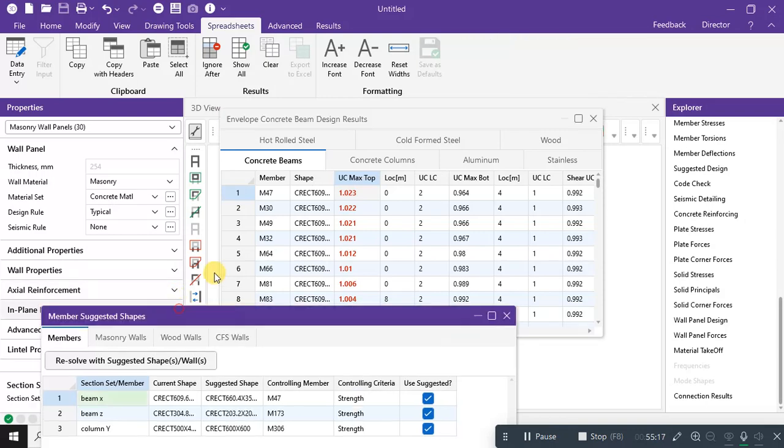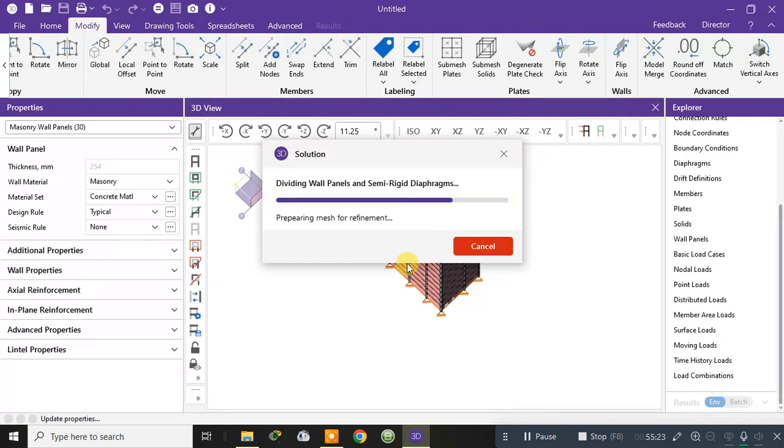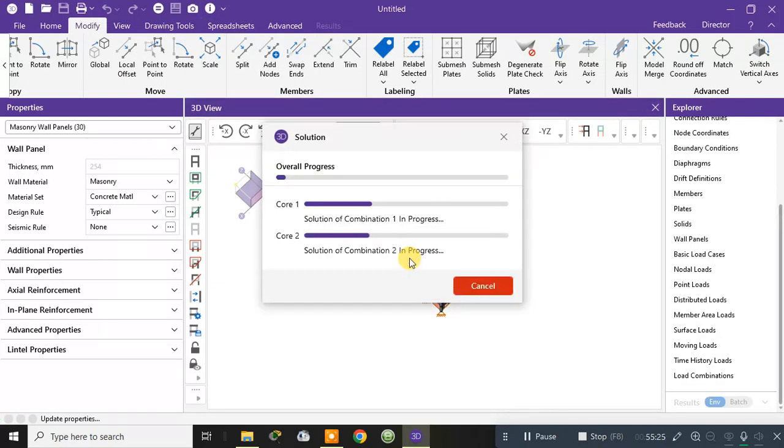Now again I will do resolve with the suggested shapes. Now it will do the design automatically and provide the safer result for us. In this manner, optimization is done. This is very important in Risa 3D.